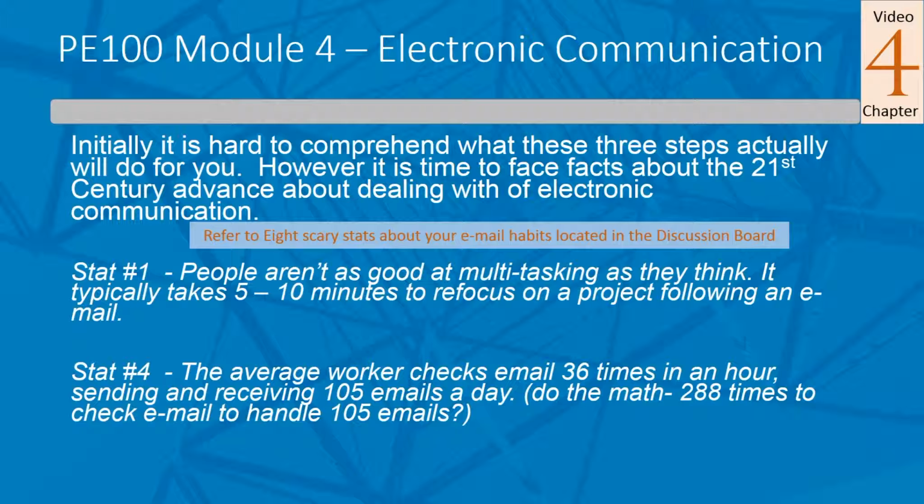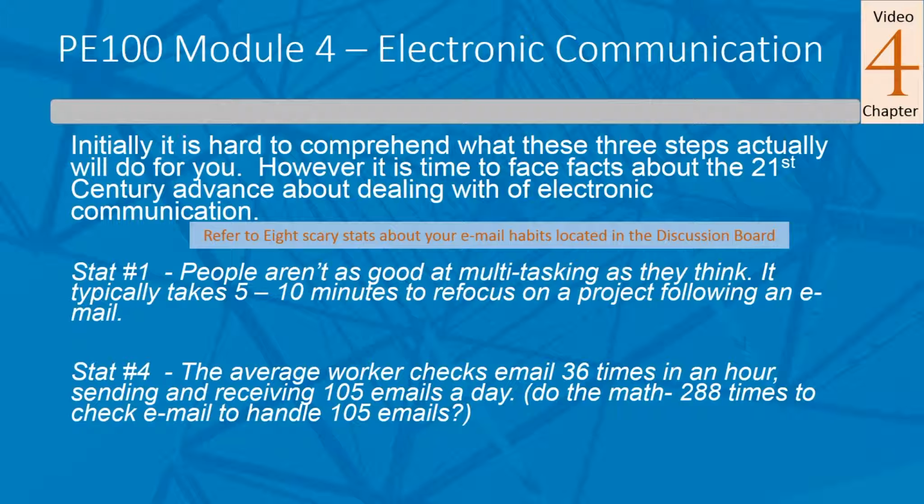Stat number 4 is really interesting too, and there are 8 stats in there, and there's a bunch of stuff in the discussion board that'll really point out that what we're saying to you has been studied and makes a lot of sense. Through hundreds of thousands of emails that they studied, they said the average worker checks emails 36 times in an hour. Now that sounds ridiculous, but if you leave your Outlook up on the screen, you're going to look at it about 30, 40 times in that hour because it's on the screen. And you've now gotten so focused on it that your job is being driven by your emails rather than what you had planned to do for that day.